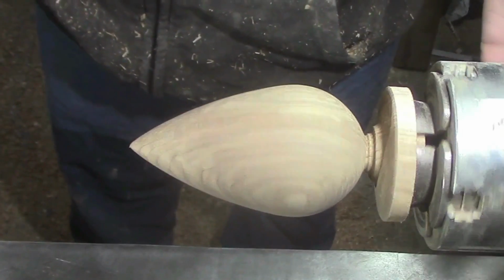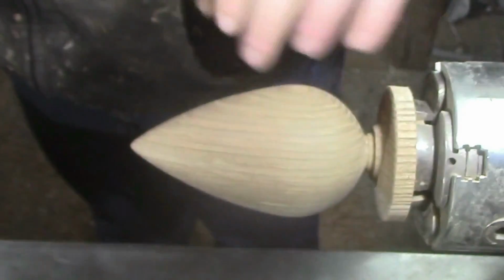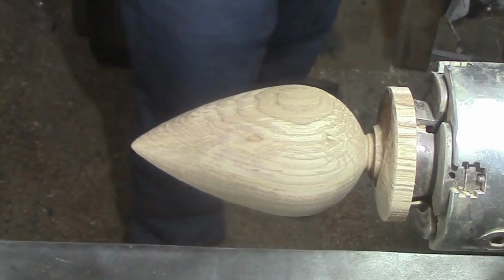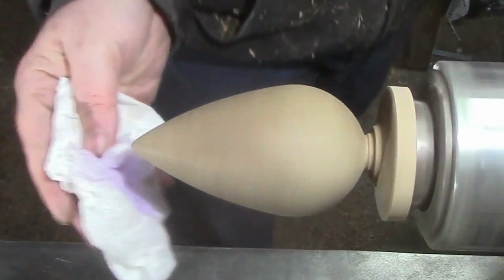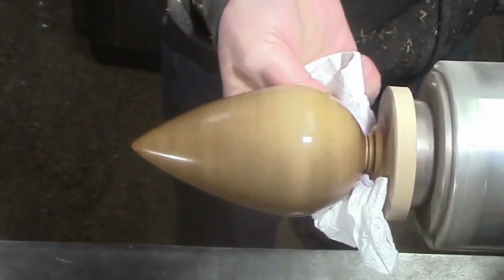So I've already done most of the sanding with this, so we're just going to do some sanding with 240 grit here from Spore Abrasives. Give it a quick clean off with some methylated spirits or denatured alcohol.